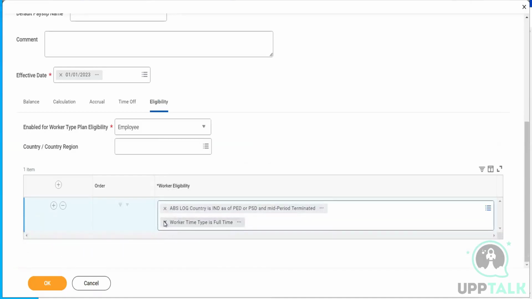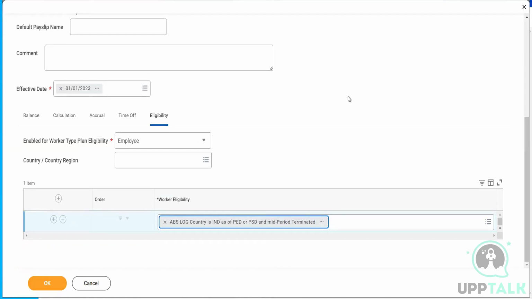Maybe you can make a note or addition to your assignment, Hemant, that you include a full-time employee as well. Previously we had a condition that we should be eligible for country India. Now for country India and full-time employees. The condition is not existing. Please create and set it up with and, country India and full-time. So make sure you create with a separate period ended, started, and mid period terminated.